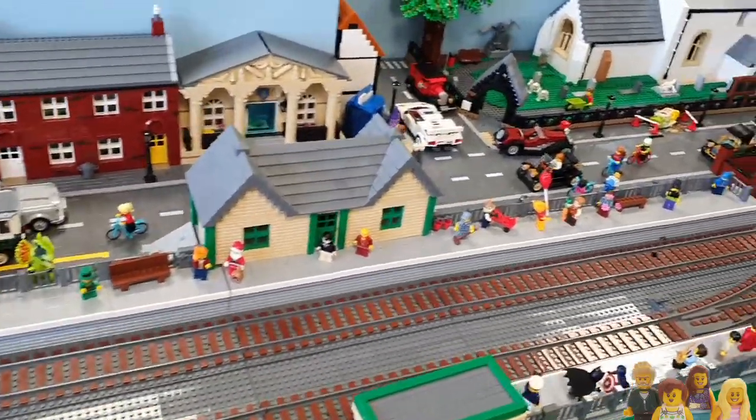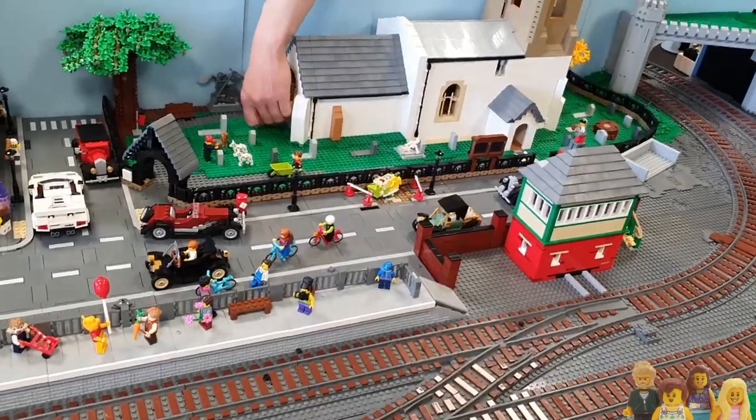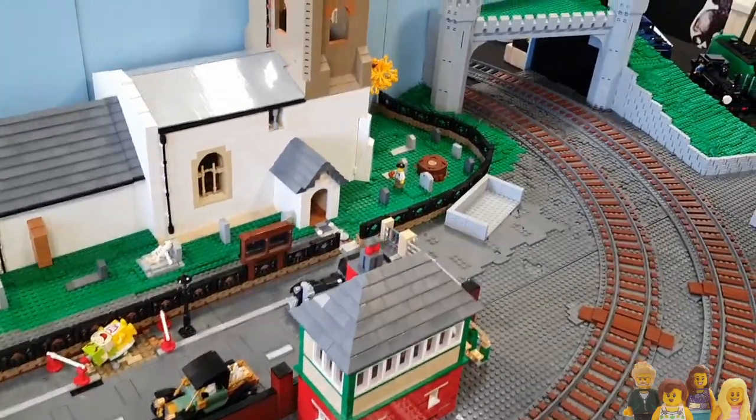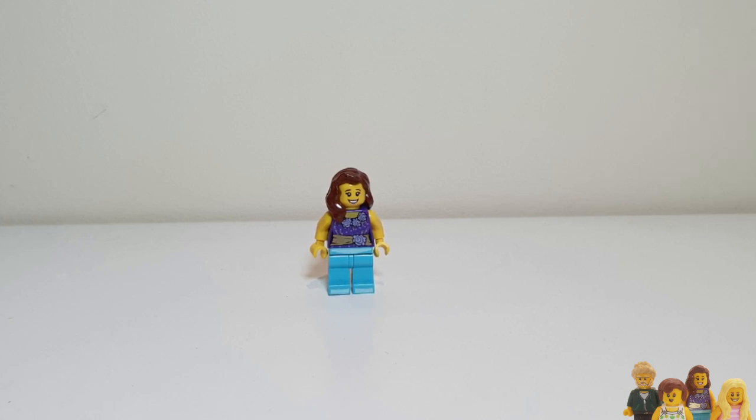So as I promised, a really packed Lego show. I would definitely recommend heading to the Bristol Brick Show next year when it's on again. It's right up there with the larger shows and it was definitely worth travelling to. The only thing I'd say is there were far too many stairs, but that was okay. I dealt okay with the stairs.